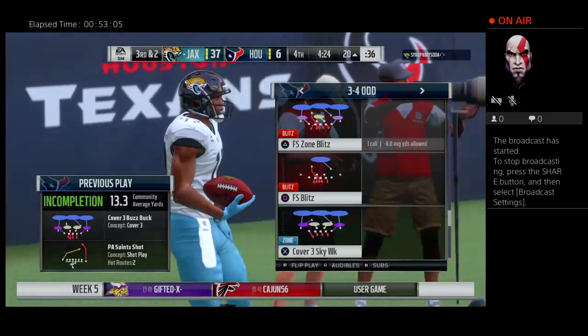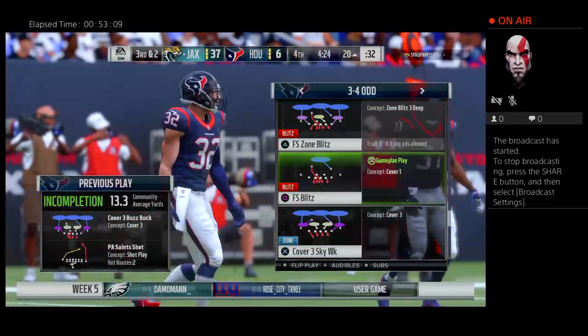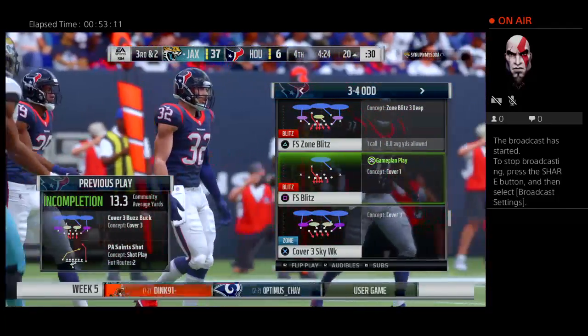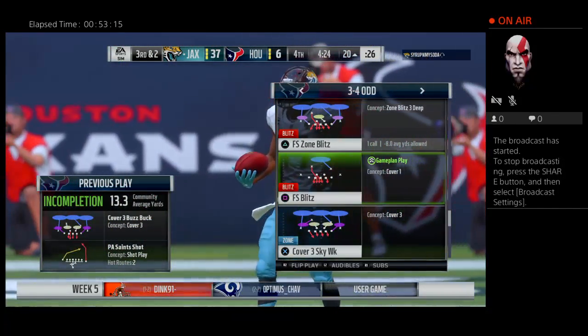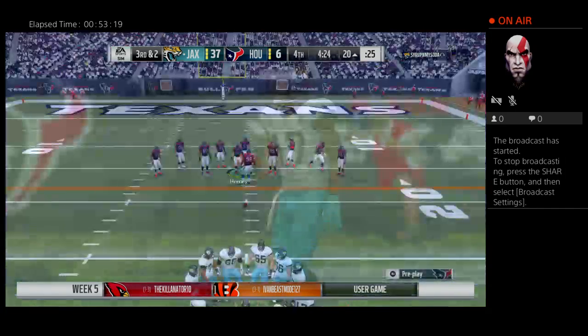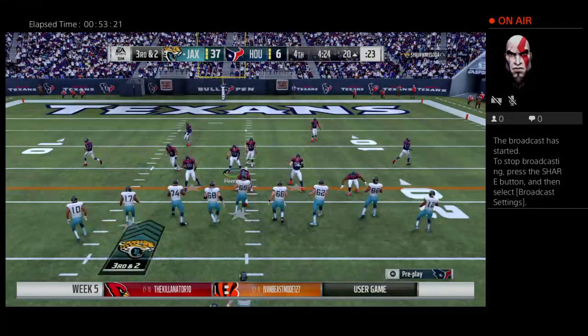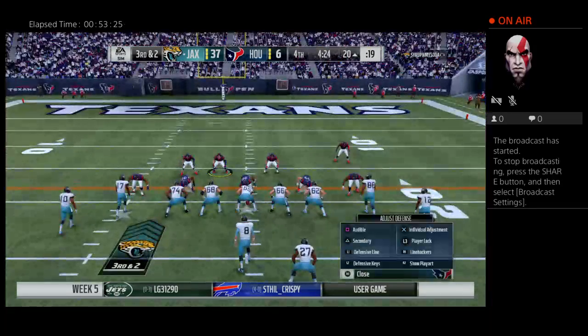It's ruled incomplete. Charles, you said earlier this defense is probably going to need to hold these guys right around 20 or under that if they were going to have a chance. It was evident pretty early on that wasn't going to happen. Yeah, they left 20 behind a long time ago in this game, didn't they? It looks like they're headed towards a big number. But 20 was the threshold because that kept them in the ball game and kept the pressure off of their own offense.